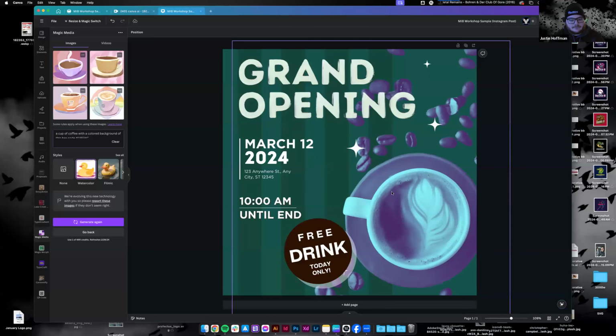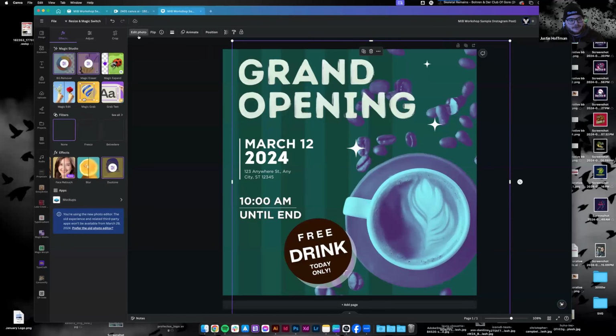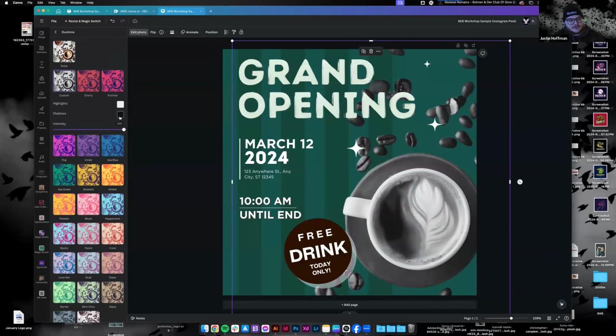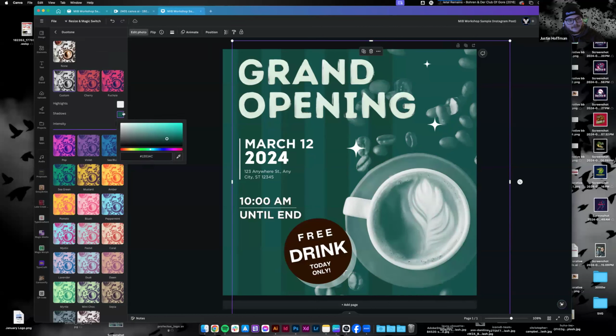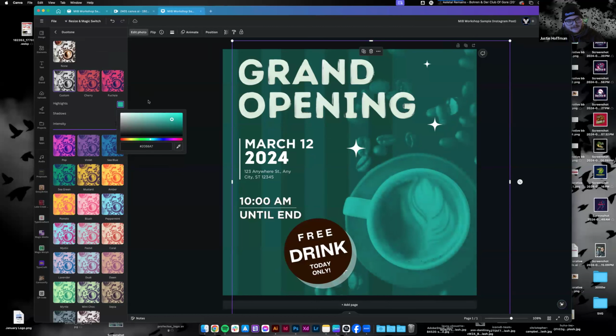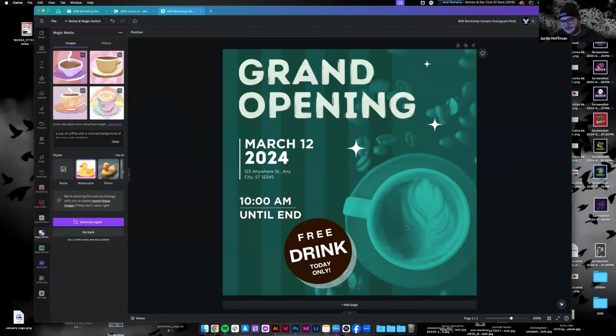do hex codes. But what I was showing is that we have this app here called Duotone that you can do quite a bit with. You can select what you want. I'm going to go custom here, and I can change this to be however I want it to be. So I can change the colors, lighten this a little bit, and like that. It's not a super realistic effect, but you can recolor stuff using the duotone. And I would definitely keep an eye on Canva because I imagine that's the kind of tool that they will probably add in, because that's definitely a good use case for it. So back to ChatGPT here.